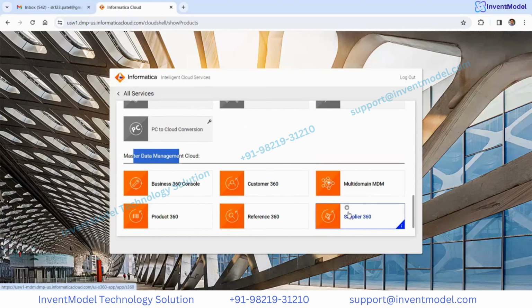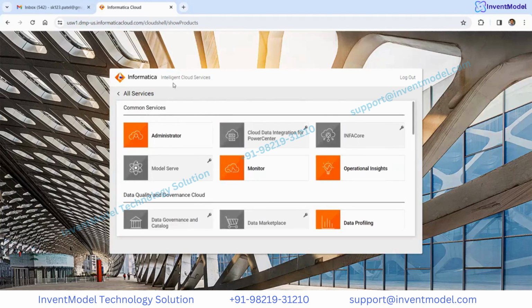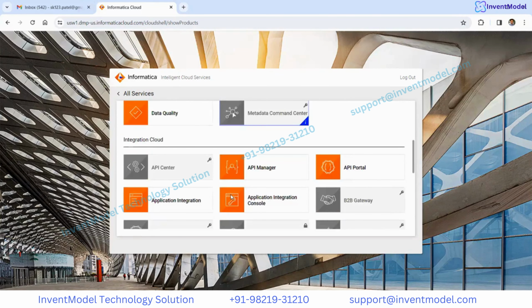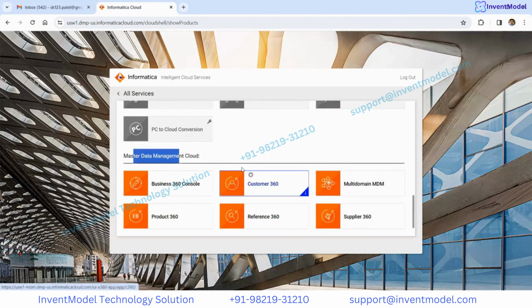Before this cloud, all these tools were standalone, and each had a separate setup in on-premises. But now that they have launched IDMC, they have integrated all these products in one place. The beauty of this is that we can easily switch from MDM to ETL, ETL to IDQ, IDQ to profiling.